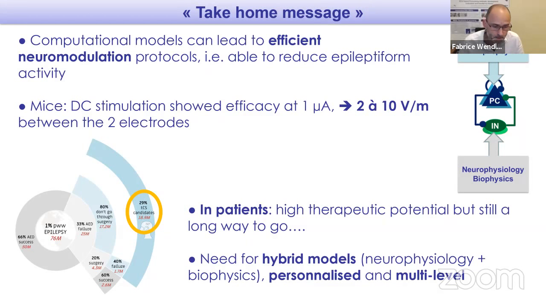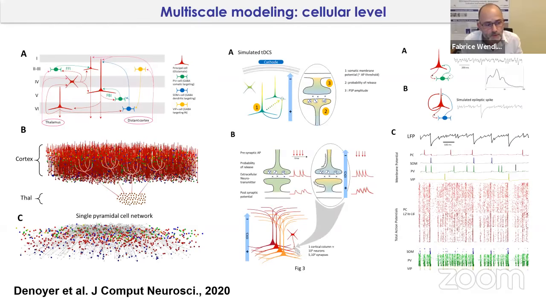So it's probably a difficult issue. What we think is that we must also develop what we call across scale approaches. And typically what we do in the team, I think I've prepared a slide for doing this. We've just proposed very recently a detailed network model, okay? So these are biophysical models, and we model the activity from 10,000 neurons, okay? So not only do we include principal cells, pyramidal cells, but also parvalbumin positive, somatostatin positive, vasointestinal peptide positive. So 3 types of interneurons, okay?